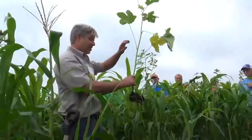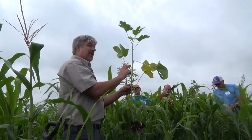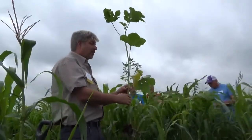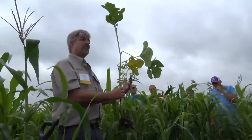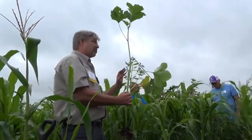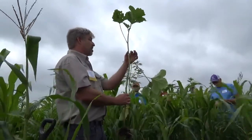Somebody already identified this plant - this is okra. We've started using okra in our cover crop mixes the last several years for several reasons. We really like that it's very heat-tolerant, very drought-tolerant, has a really nice root system, and it's a tough, fibrous, very high-carbon stock. Once you start doing soil health farming, one of the things you'll find pretty quickly is that it's hard to keep the soil covered because your biological activity is ramped up so much that it just consumes all the residue you can throw out there. You need to shift to a higher carbon-to-nitrogen ratio in your cover crop mix, and plants like okra and sunflowers can help do that.